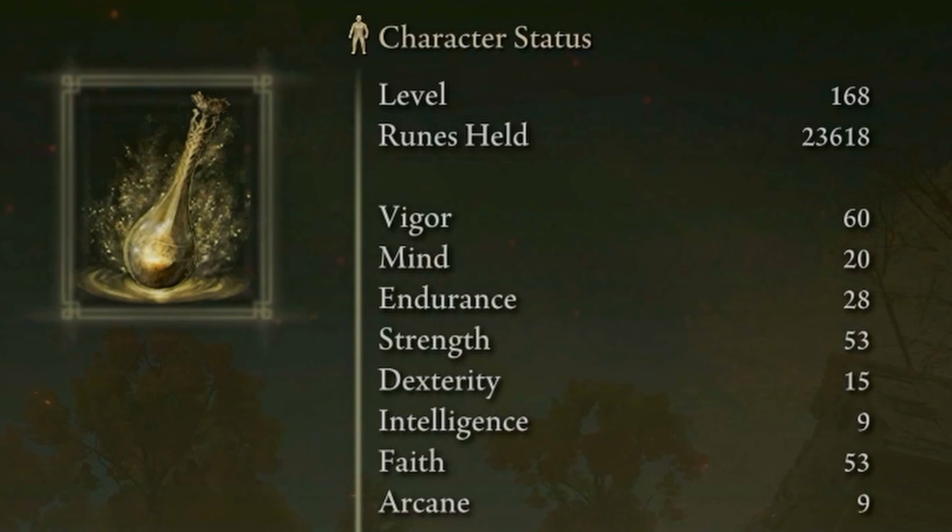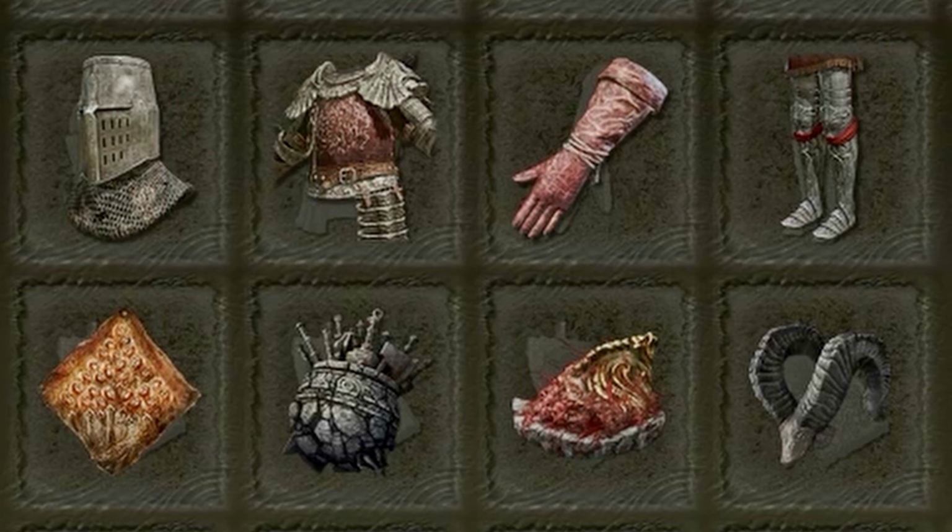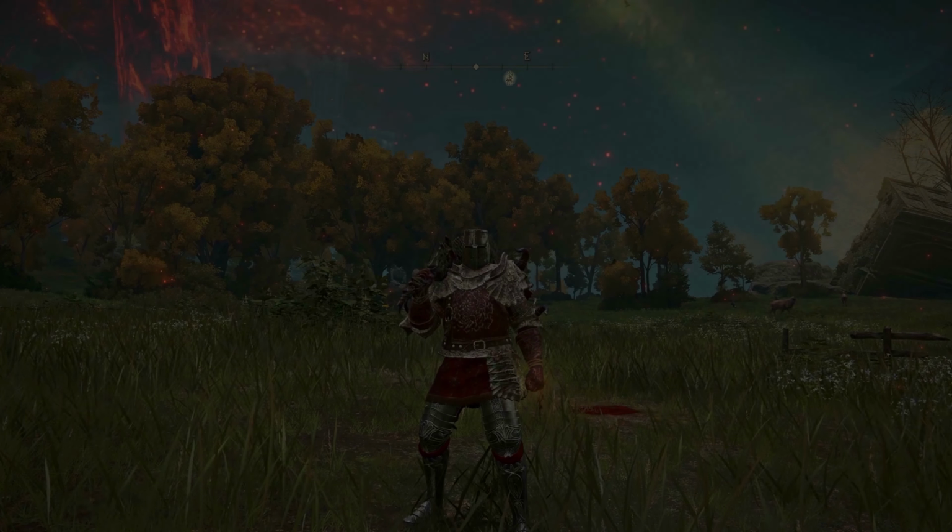So this build's a level 168 build. We've got 60 vigor, 53 strength, and 53 faith. We're using the Opaline Hard Tear for the damage negation and the Flame Knot to boost our fire attacks, and here's a quick look at the armor and talismans we're using on the build.